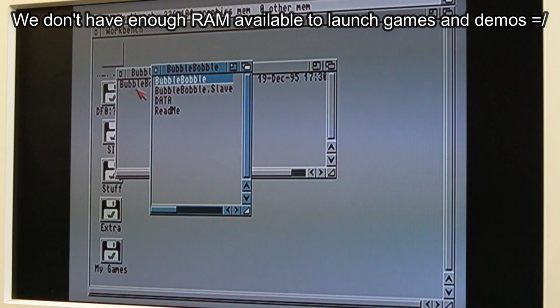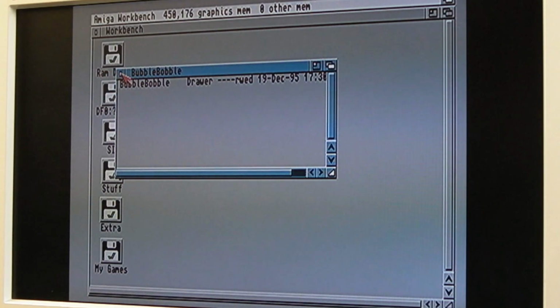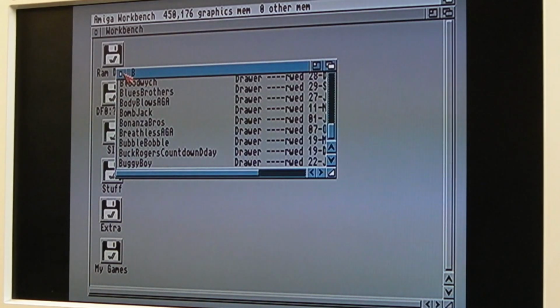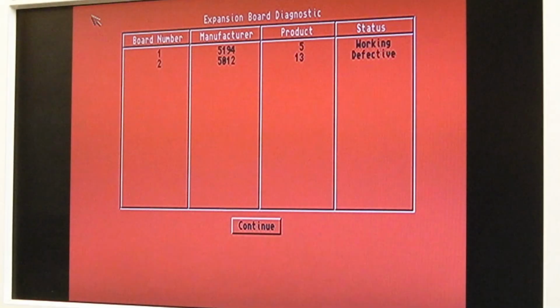We're so crippled at the moment, aren't we? I can use the mouse here, I can't use the mouse with Diagram. We've got 2 meg of chip RAM, but it doesn't come up on normal boot. Why? Well, that's just weird. And we're not getting any errors or anything. It's not the stablest, depending on what you're doing with the IDE. Like with this compact flash card, it seems, no, look, it's gone. It's rebooted.